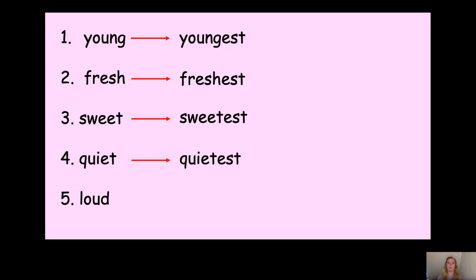Okay. Now, number 5, loud. Now, that's our base word, our adjective. Let's add the suffix est to it, and that gives us loudest. You could say, if we're comparing those 3 animals again, that the lion is the loudest animal, or the elephant is the loudest animal. Okay, so there we go. We're comparing using superlative adjectives. We're changing the base word, so the adjective, into a superlative.